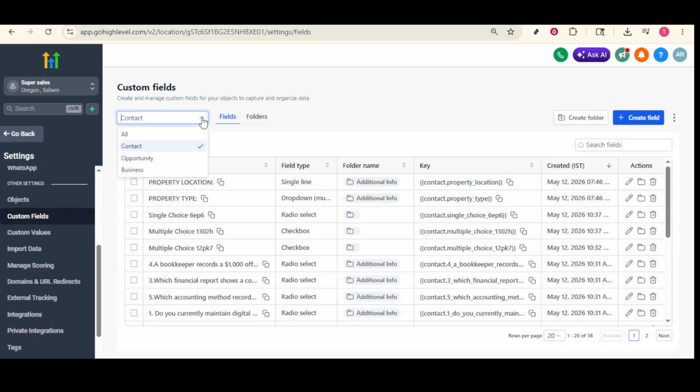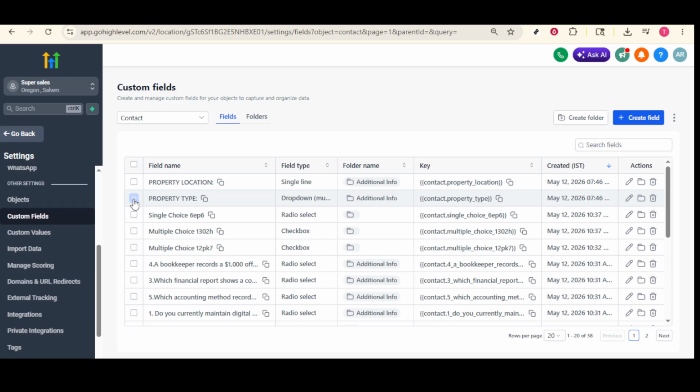It's important to ensure you're selecting the right field, as removing a field will delete the data associated with it across all of your contacts. This is a crucial step, so double check to make sure the highlighted field is the one you intend to delete. After highlighting the field, proceed by clicking on Delete.